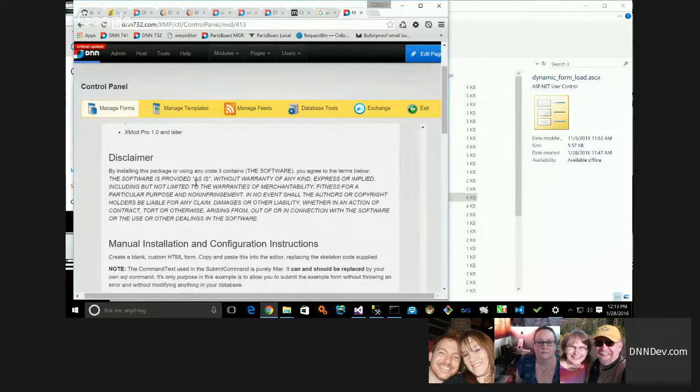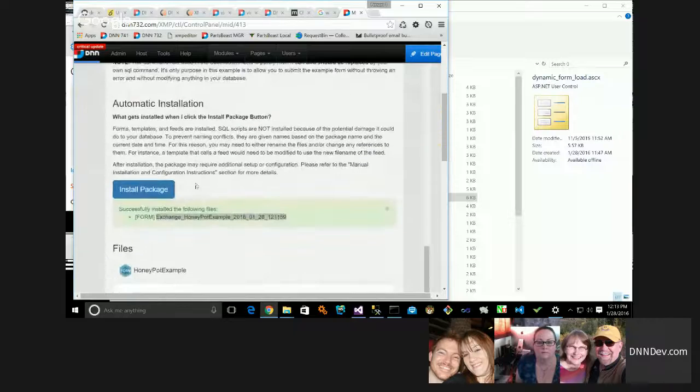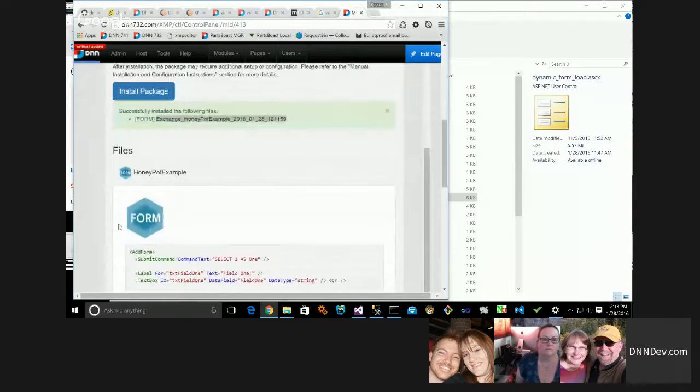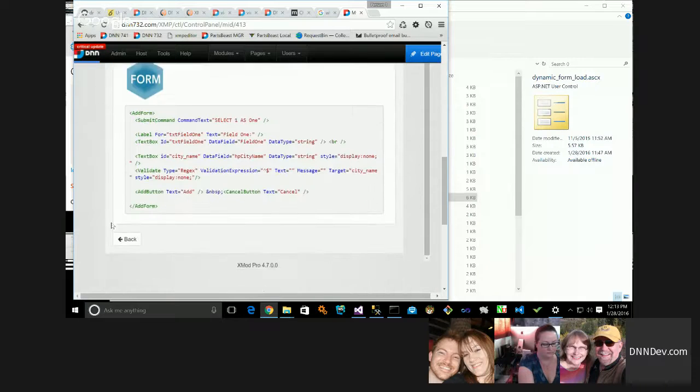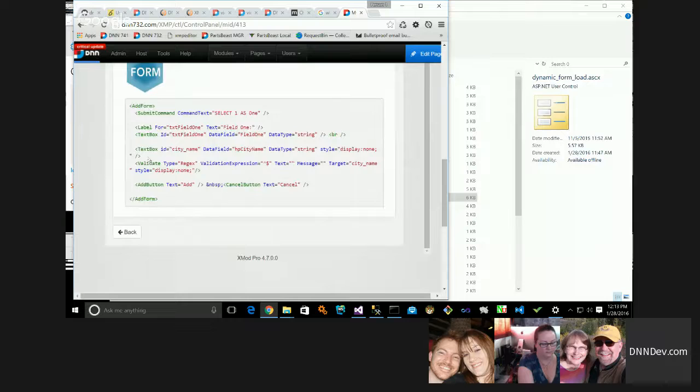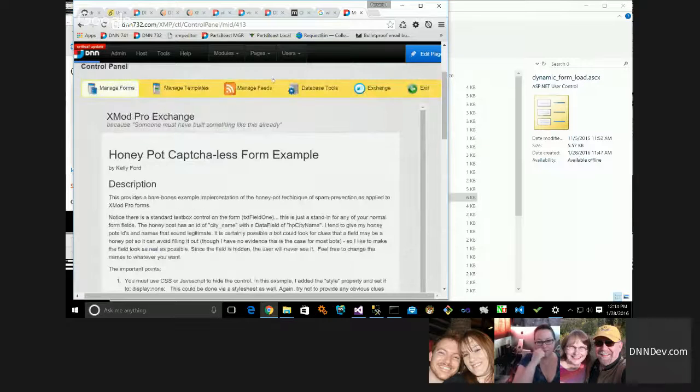The other thing is that we do not install any SQL scripts. So you'll still need to do those manually. We don't want to take any chance that an errant SQL script will overwrite your data. You might have table names that are named the same, for instance. So we don't want to do that. But everything else gets installed automatically. And if there is a SQL script, you just grab it and then execute it on your database from the SQL page here in DNN.